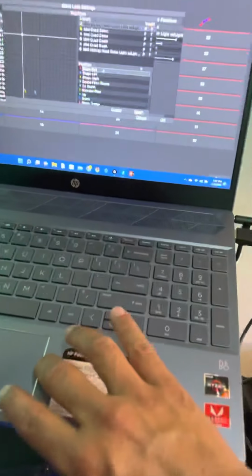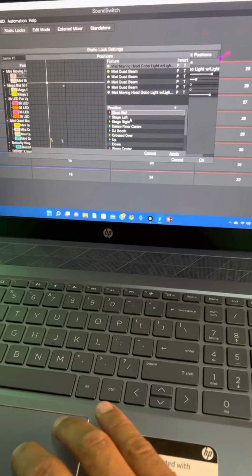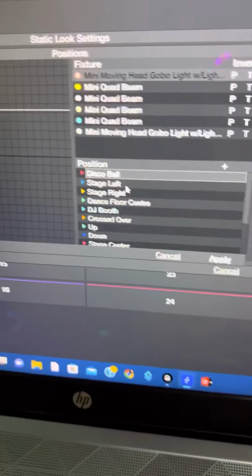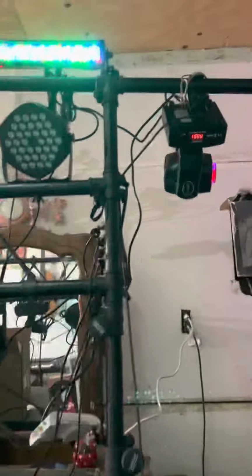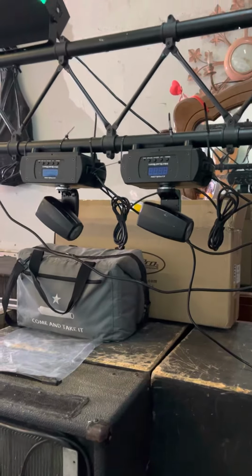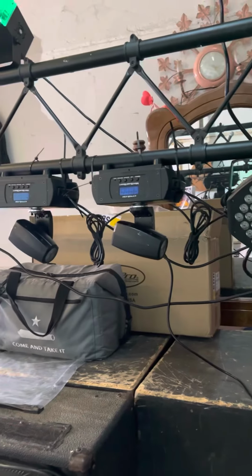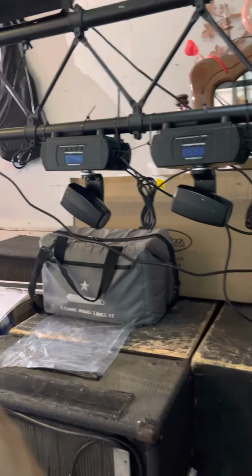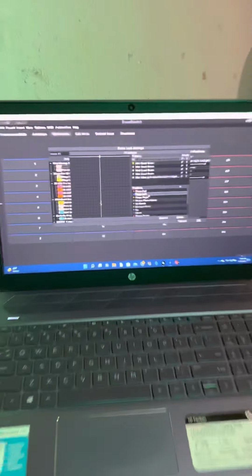And if I click stage left, bam. My movers are facing to my left. Right now they're to my right, but to the left. To the left, to the left. And mind you, I'm probably gonna end up moving some of my pars, so like here, for instance, they'll be in the way. That's not a big deal. But yeah, I got them facing towards the left. So what I wanna do now, make them face the other way, which would be stage right, which is where we're going to begin the new positioning.